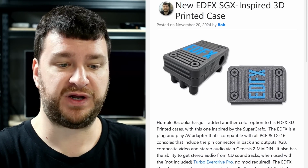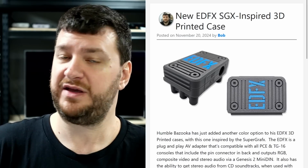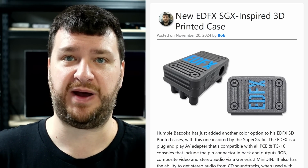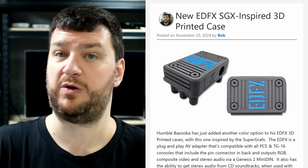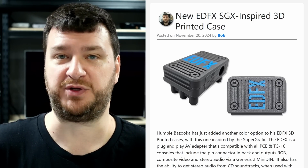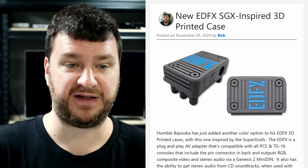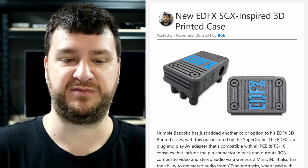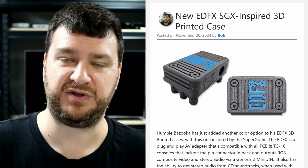So if you were going to get an EDFX, it comes with an acrylic case that's totally fine, but I strongly recommend buying one of these with it and buying a case to match whatever console you're going to plug it into, because it just looks really cool. There's proper strain relief on it. There's the feet built into the case, and it's just a really awesome aesthetic upgrade to something that already works so well.